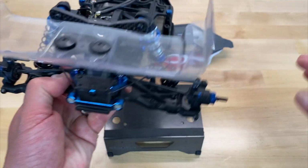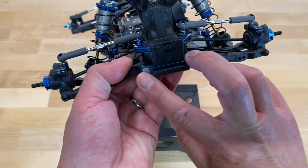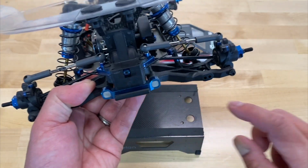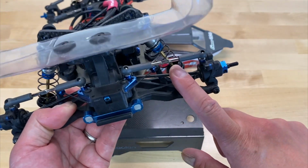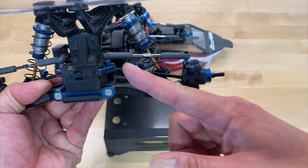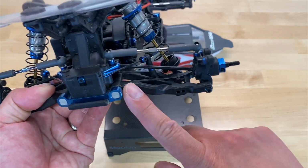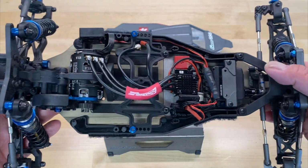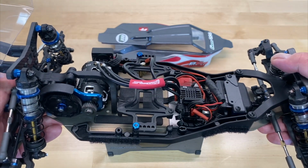Rear end is again the other major changes. They did kind of widen the rear pivot. I think 1.5 millimeters per side. Someone correct me if I'm wrong. It does have the 69 millimeter drive shafts, which kind of keeps it a little more straight, not quite as angled, and the 73 millimeter arms to accommodate for that wider pivot. So yeah, those are the main changes to the vehicle.